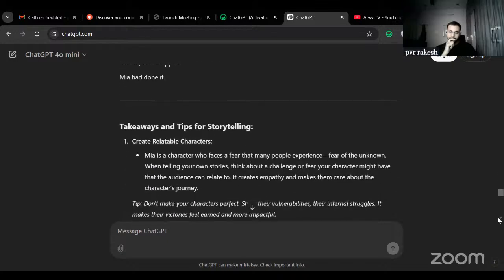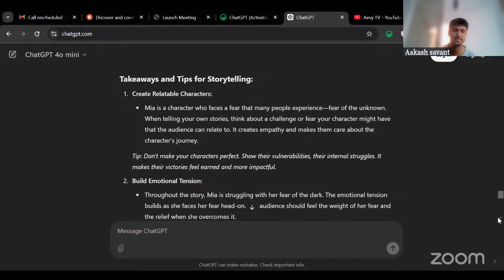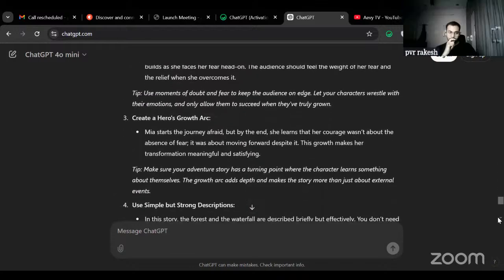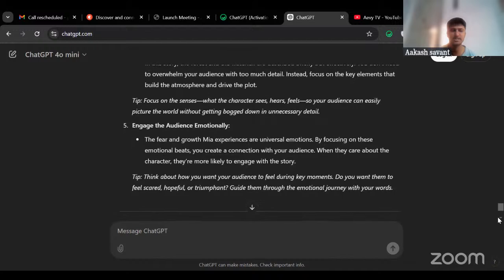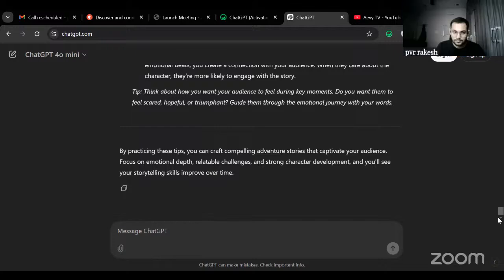So the key takeaways, what you will understand. These are the things that you need to think about when you are thinking about storytelling and character development. Here, two things you will understand. Within you, your character is going to change, right? That is not your character, but you are changing yourself and adapting to a particular thing, right?